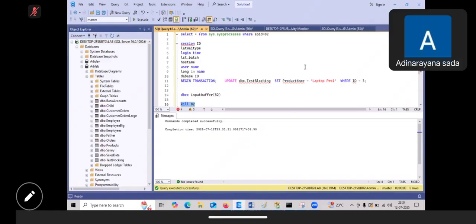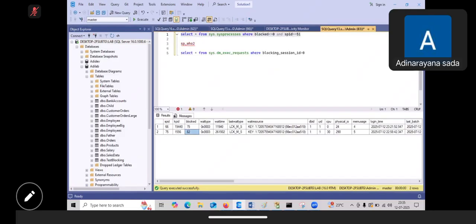That is a separate topic, but it will take a longer time. I hope you understand what blocking is, how to identify blocking, what information you need to collect, and how to find the head blocker from the Activity Monitor. We have some customized scripts also. I can share those scripts to find the head blockers.